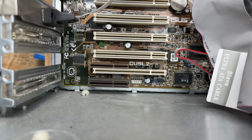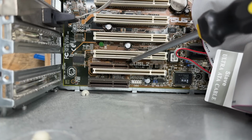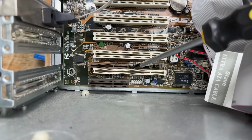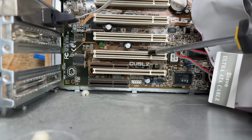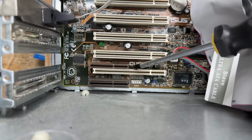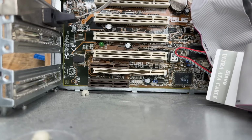And what kind of new devilry is this? Look at the way they skinnied out this PCI slot in order to fit the CNR slot there. That's too funny looking. I wonder if it made that PCI slot less reliable. There's a lot less room for the contacts to travel, because these contacts actually have to move out of the way when a card is inserted. And this seems like it's pretty easy to bend. I guess these contacts do still move, just to a lesser degree. Well, that's a new one for me.